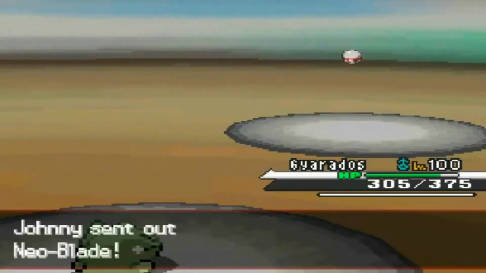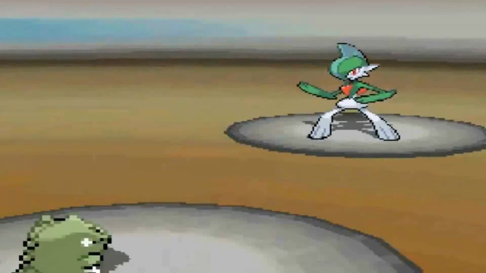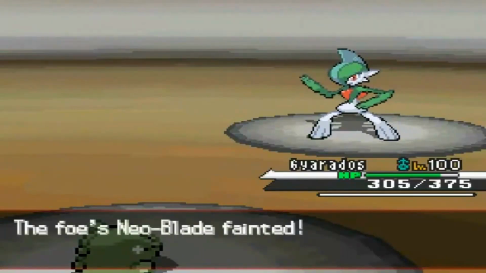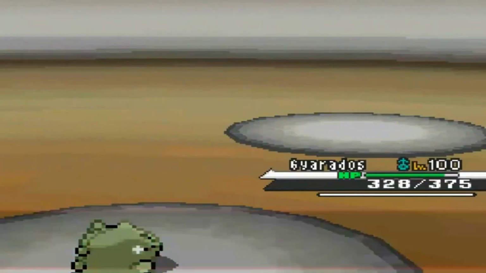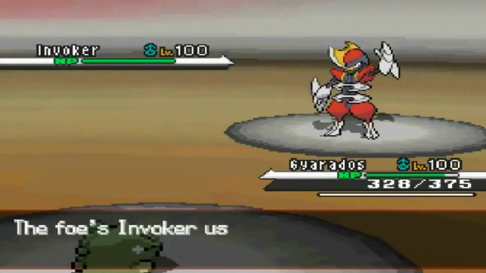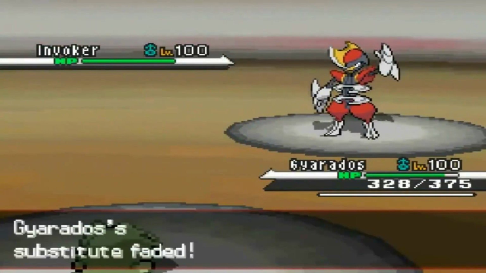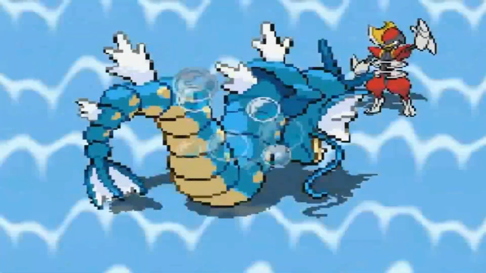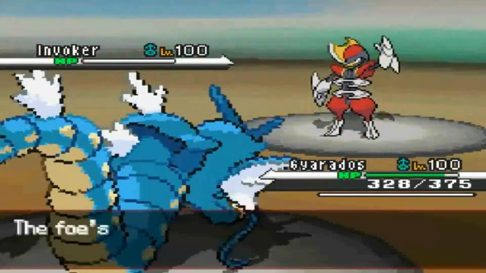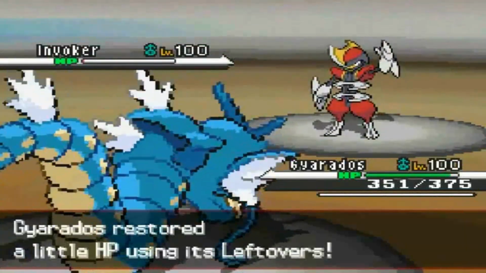And in comes the Gallade. Not really sure. I was maybe expecting a Shadow Sneak or something like that to break the Substitute. But no, that is going to be going down most definitely to a Waterfall. So Gyarados has nearly got most of his health back. In comes the Absol here. He just goes for the Sucker Punch, which does break the Substitute, thank God. And Waterfall is going to take it down to its Focus Sash, so that's cool. He can actually get another attack off here and hurt this Gyarados a bit.